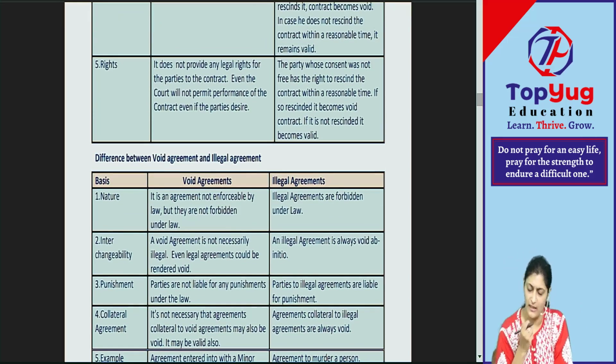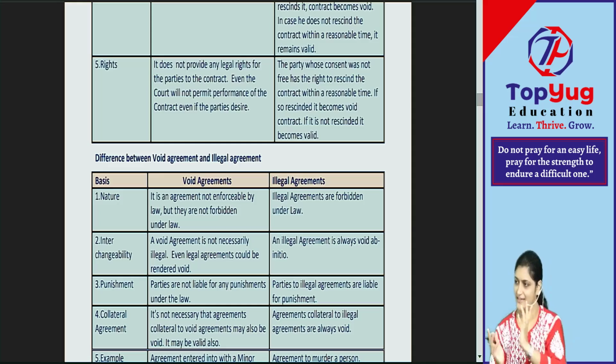In case of voidable, is there any right given? Right is given. So simple, right is given only to the aggrieved party. Right is given to the aggrieved party to say yes or no. So here right is given only to the aggrieved party. Can the defaulting party do something here? No right is given to the defaulting party. Okay. In case of void contracts, no rights to any parties. In case of voidable contract, right is given only to the aggrieved party, the right of making the decision to accept or to cancel the contract.